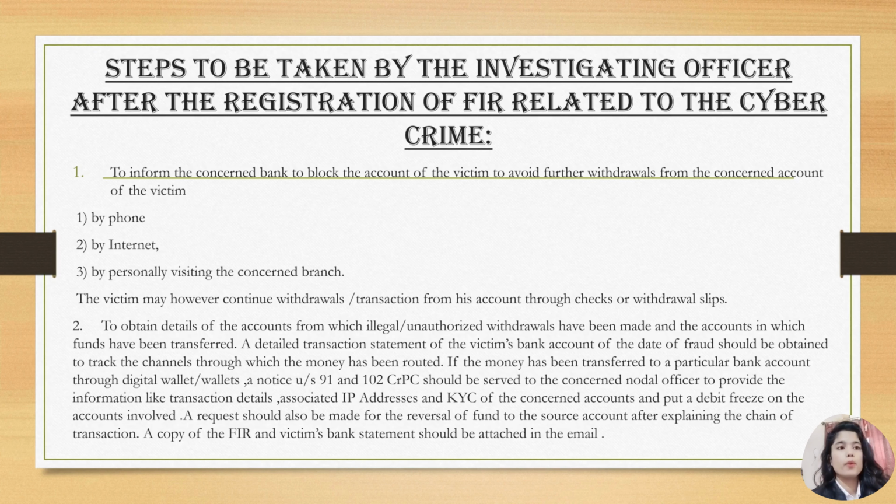Now let's study the steps to be taken by the investigating officer after the registration of FIR related to cybercrime. To inform the concerned bank to block the account of the victim to avoid further withdrawals from the concerned account of the victim by phone, by internet, by personally visiting the concerned branch. The victim may, however, continue withdrawals and transactions from his account through cheques or withdrawal slips.